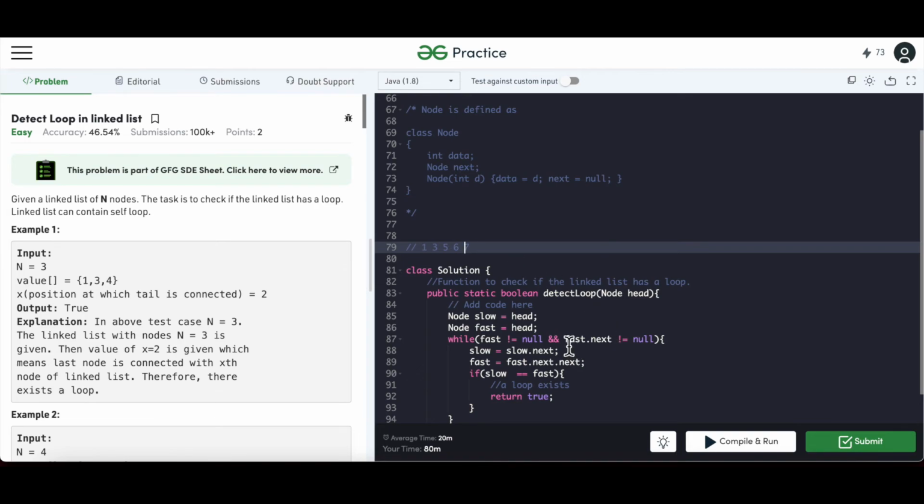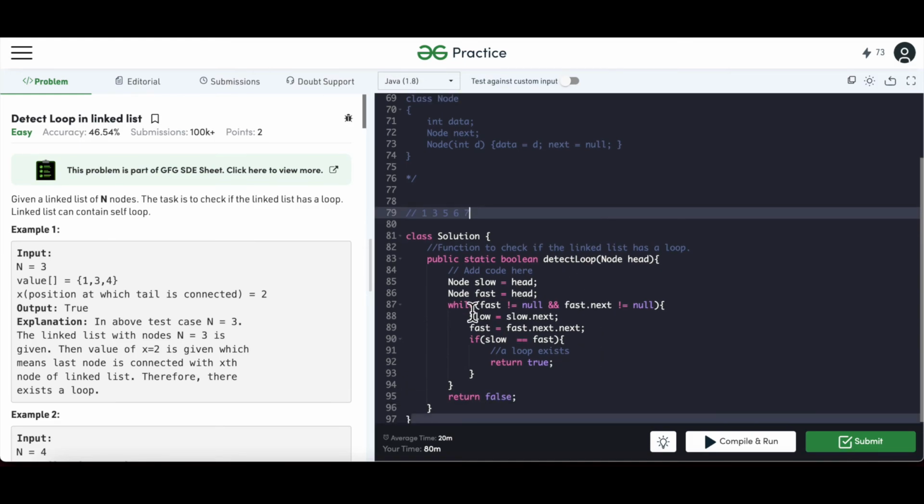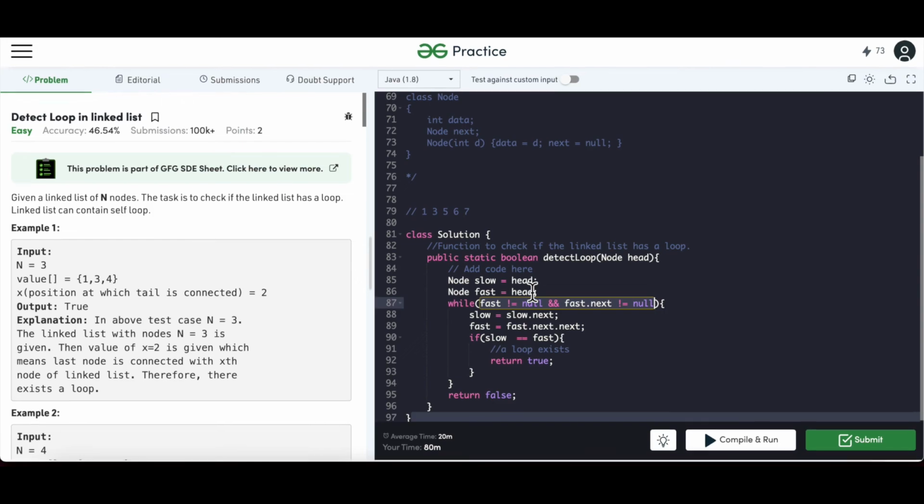And if the end of the linked list is reached and the next is pointing to null, means again, the tail node is not pointing to any existing node, it is pointing to a null. So if it is pointing to null or if it is itself at null, in both the cases, we have to break the while condition. There is no loop. So that's why we have given this condition. And we have returned false. Yeah. So that's all about this.